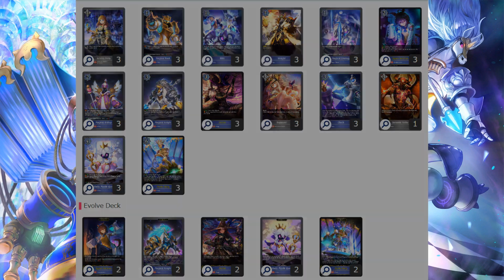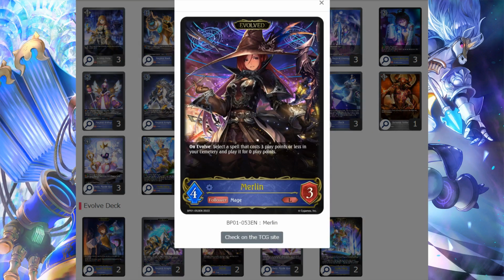And then we play 2 of the Evo. On Evo, select a spell that costs 3 points or less in your cemetery and play it for 0 play points. A lot of big targets here, obviously Check and Demonic Strike are 2 of the best targets you could be picking.